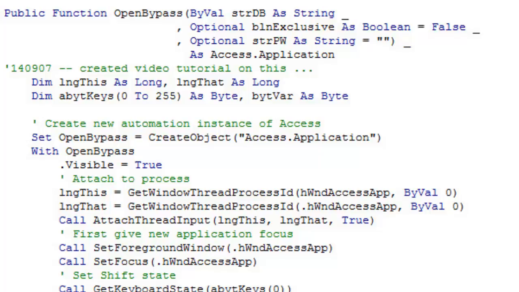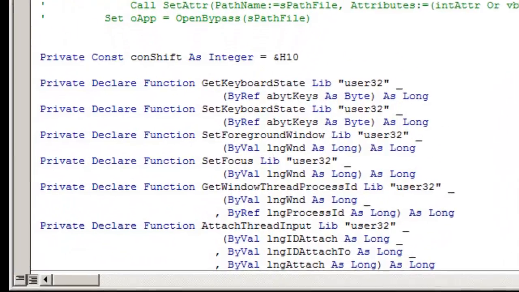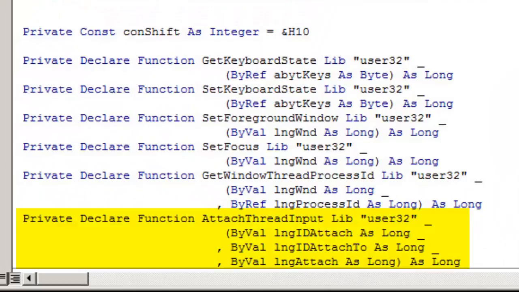The next line after those two is to connect those two together so that they're logically recognized as being linked. Wait a minute. Can you go to the definition for AttachThreadInput and explain what's happening? This is a function defined in user32. My understanding of this is not perfect, but it connects the input, as in the keyboard, for the two threads. Does that help in your understanding? Well, I'd have to go to the web and research a bit more to give you any more.